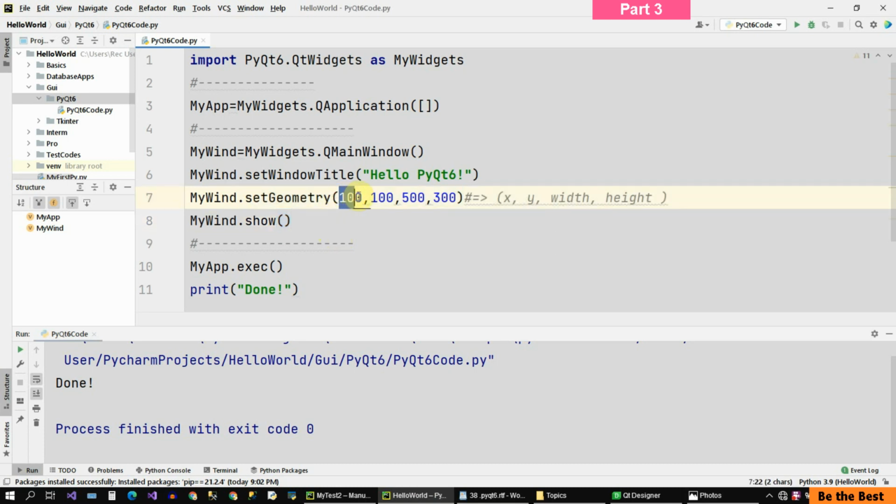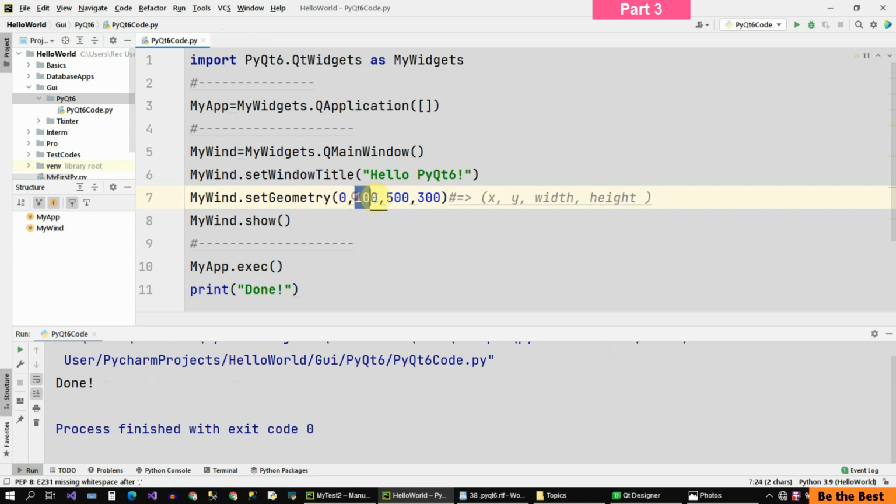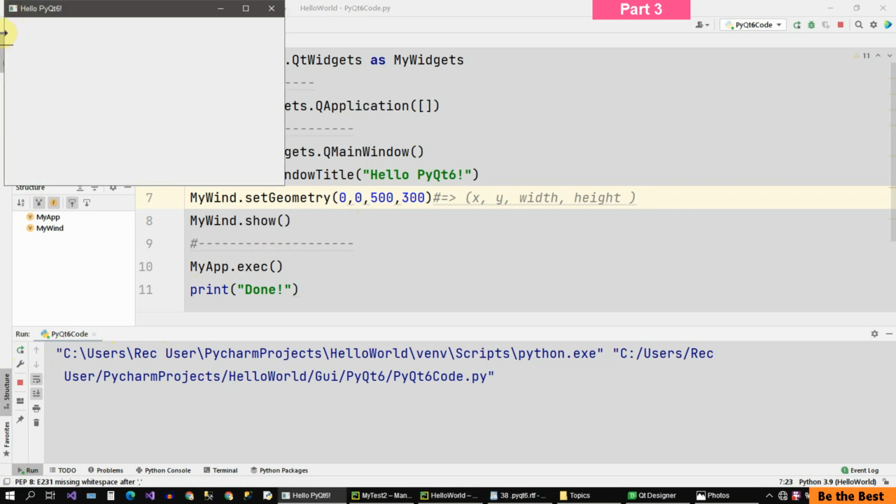So if I write 0 and run, this is the result. This is 0, and also if I set the next one to 0, it is the space from the top. You can see a little bit of space here. It is because of the offset or the settings of my monitor. So it is exactly over here, 0 and 0.